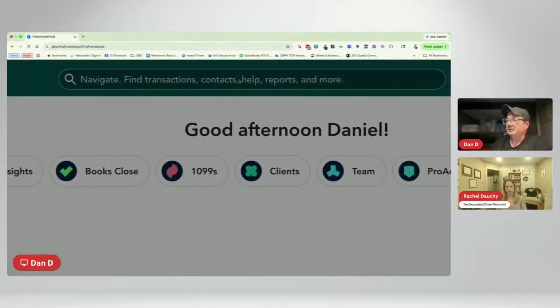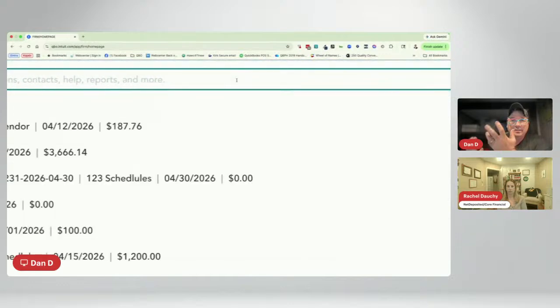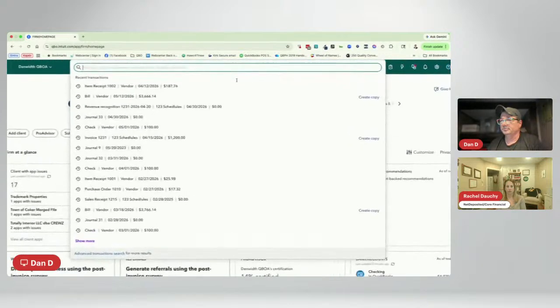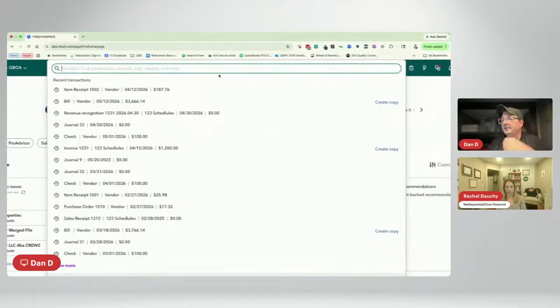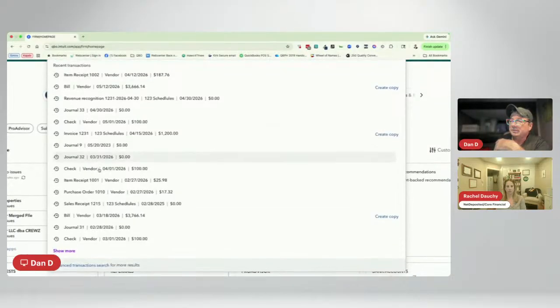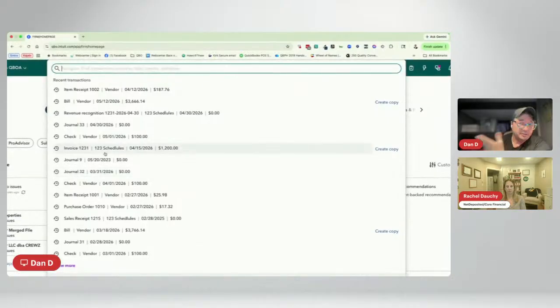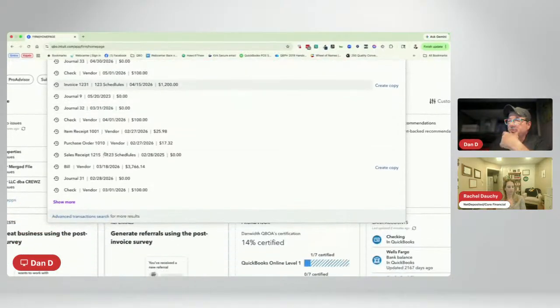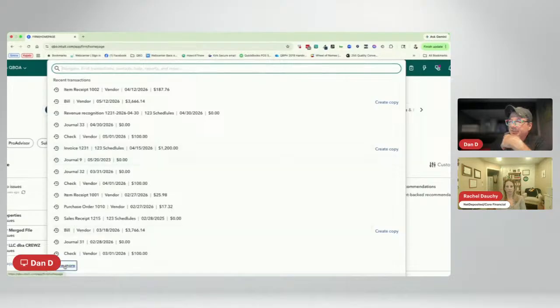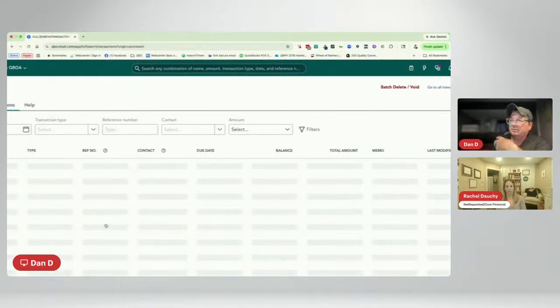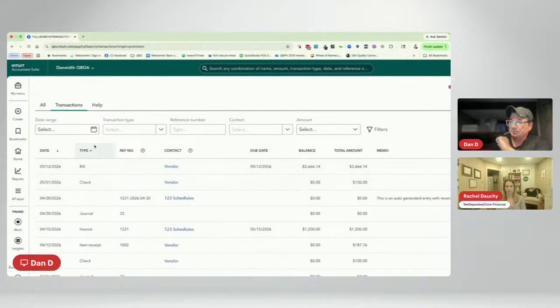Moving across here, this is where we're talking about the global search or the super search, which, as soon as you click in there, is going to give you a list of recent transactions in the company that you're in. So you'll be able to see that, and show more in there will take you to the advanced search.